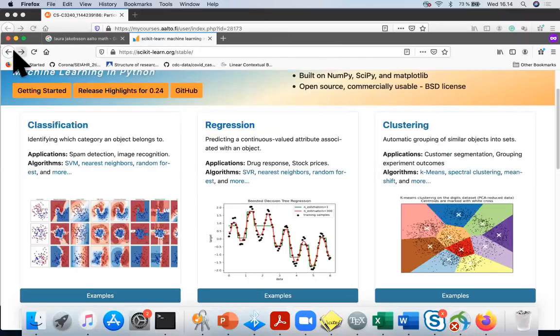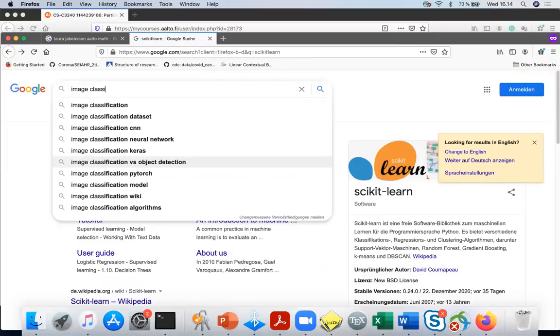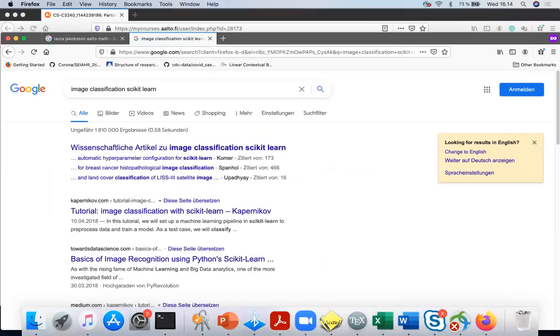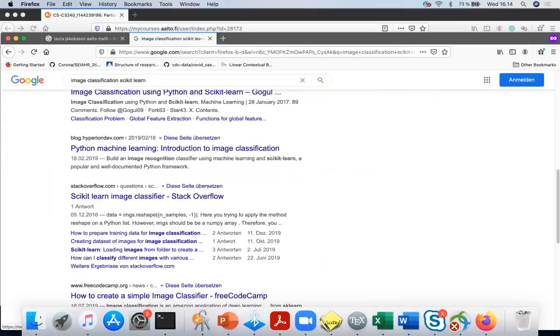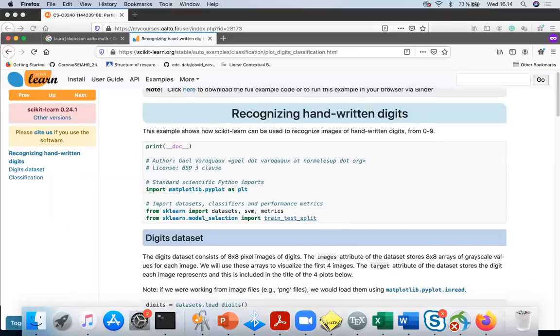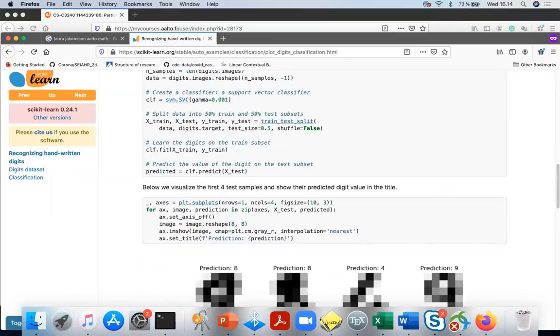And what is nice is, if you say in your project you want to do an image classifier, you could go to image classification in scikit-learn and pick up an example there, recognizing handwritten digits. They also provide demo code snippets, so you could copy paste these and adapt them to your needs.